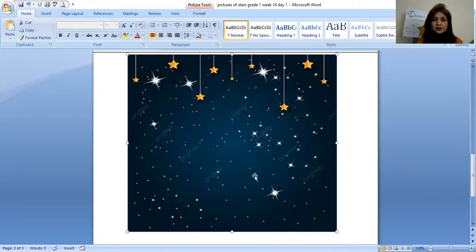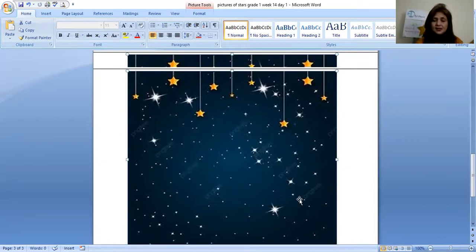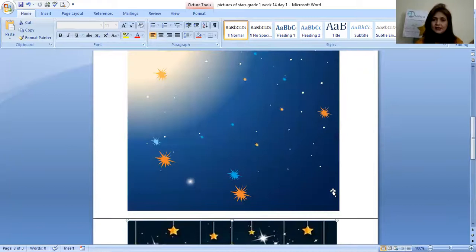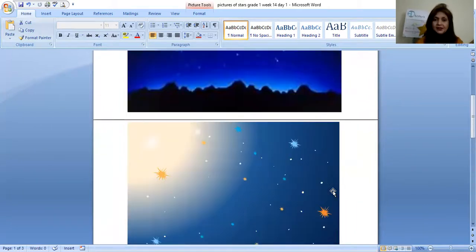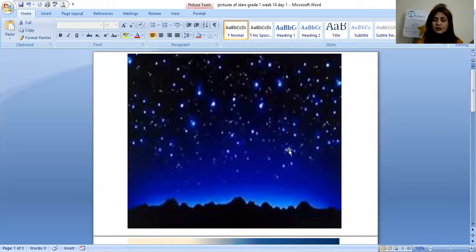So there are so many different stars of different colors. Some, since they are very far, are looking very tiny, right? You can say these stars are of yellow and silver color. Here you can see stars of yellow, blue, silver, white color, right? Here you can see all the stars are of silver color. But you can see some stars are very tiny, some stars are a little brighter. Why is it like that?